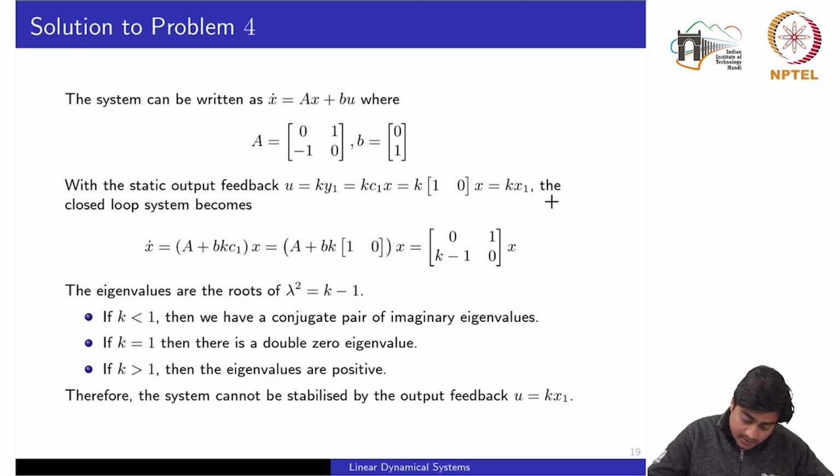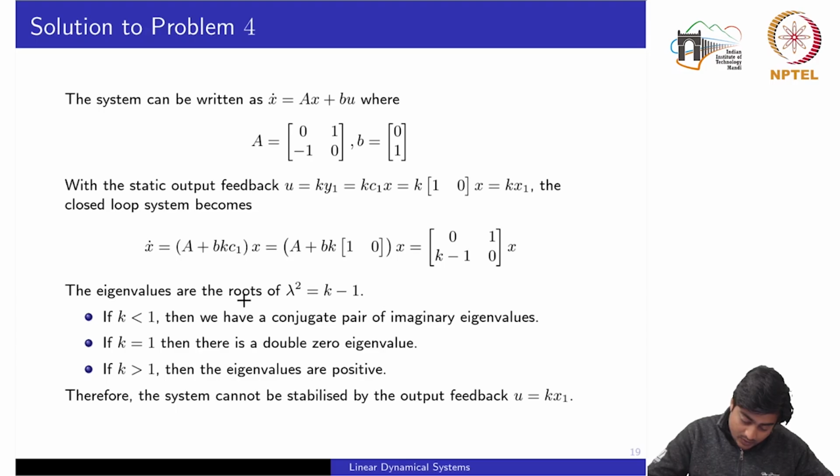So if we check the state matrix of the closed loop system, I will obtain this as A + BKC1, and substituting the values of A, B, K and C1. Basically we want to analyze for K. So after substituting all these matrices, we obtain the state matrix as this one. So we can analyze for what values of K this system can be stabilized by computing the eigenvalues of this matrix, which basically aims to solve this quadratic equation for the lambdas.